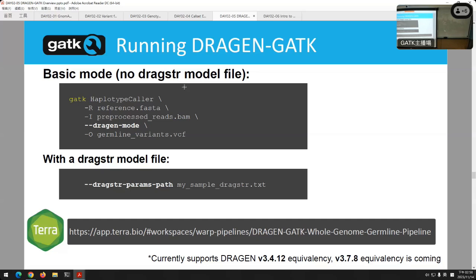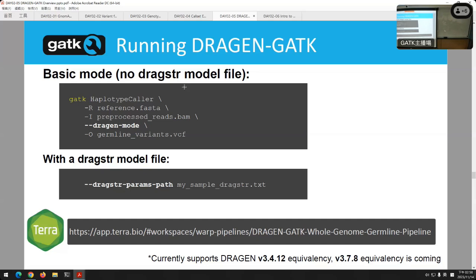Now, also, why are those particular versions of Dragen targeted? It mentioned that support for Dragen 3.4.12 and 3.7.8 are coming. Well, that's because, honestly, those are the versions of Dragen that are targeted by large biobanks. I can tell you right now, the last major AoU call set was done in 3.4.12. The one we're doing right now, as we speak, is 3.7.8. So we're kind of catching up to the ones that are in use. It's more important to match those and sink the labor into matching those versions of Dragen because they're the ones that are going to be used a lot. A lot of people want to align with these big call sets so they can compare their data against them in a meaningful way.